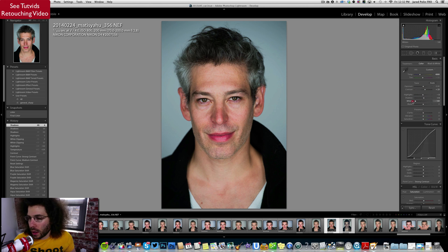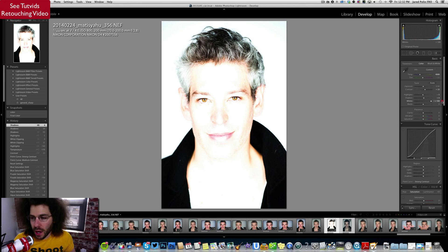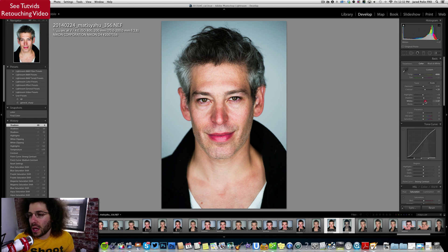Whites is something I've been playing with lately. What I've found is that I like to brighten using whites instead of playing with the exposure. So I'm looking at what looks good — this looks to be about right, that feels good. But it feels a little green right now. We're at negative 11 on the tint. Let's see what zero does — it may have a little bit of a magenta cast, but I prefer that over green. It could be a little too magenta-y at this point. Let's just go with something like negative 2 — that looks to be about right.